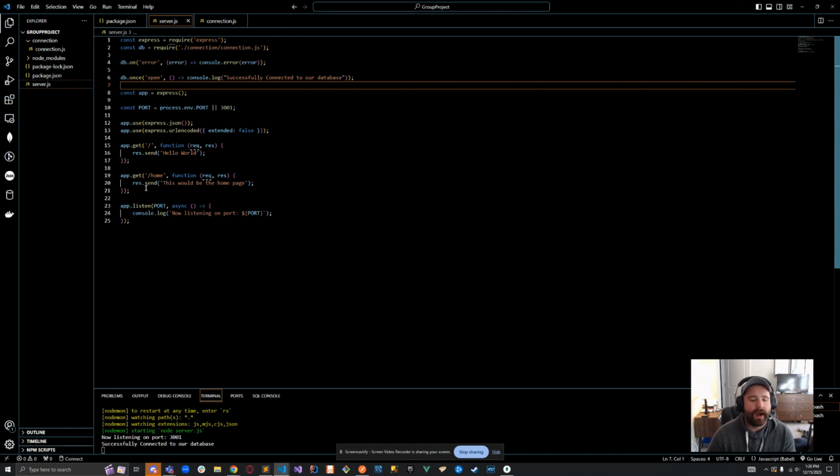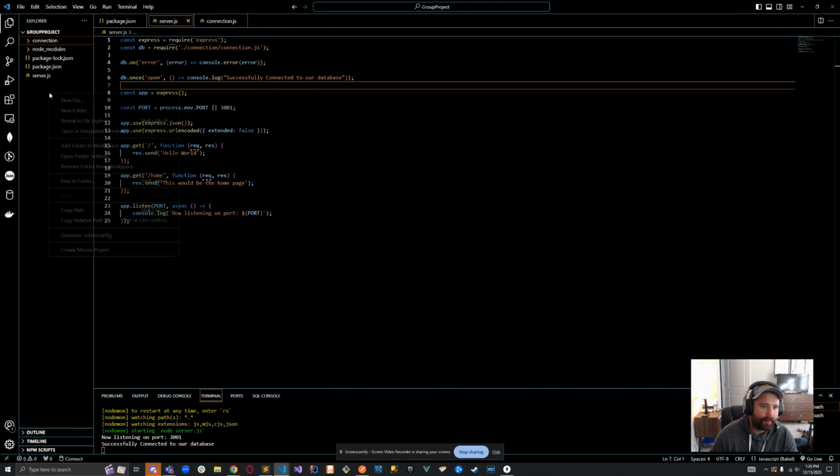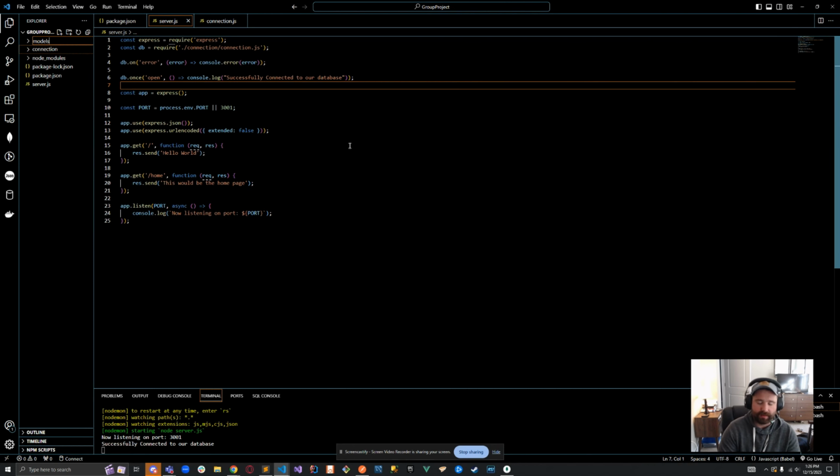Okay, so now we need to look at how we are going to create these routes that we need to interact with our Mongo database. Well, before we can even interact with it, we're probably going to want to create a folder. What I call these, no matter if it's Java, JavaScript, or C#, is models. A model is a structure in which you are going to store data in your database. So we're going to say models, and in this, we're going to want to create some MongoDB schemas.